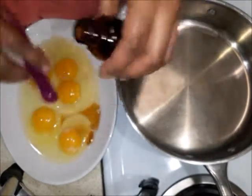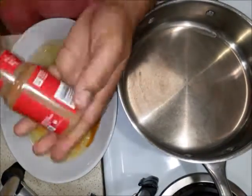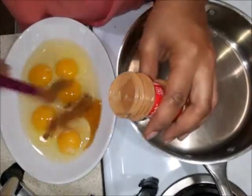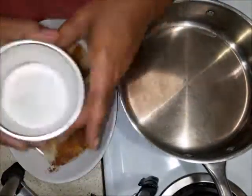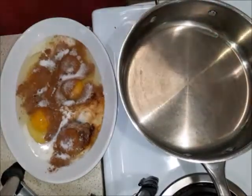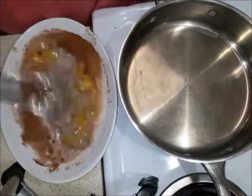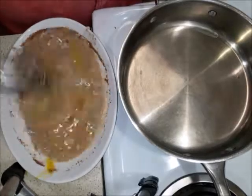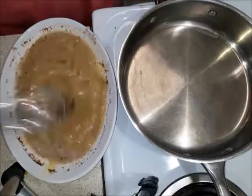my vanilla, which was 1 teaspoon, 1 teaspoon of cinnamon, and 1.5 tablespoons of sugar, and 1/4 cup of milk, and give that a stir. You want to make sure that mixture is well incorporated. Make sure all those eggs are broken and mixed well.